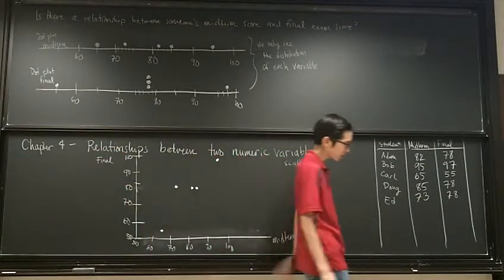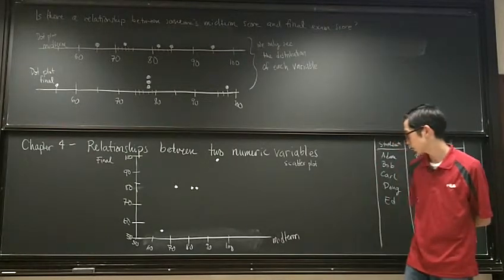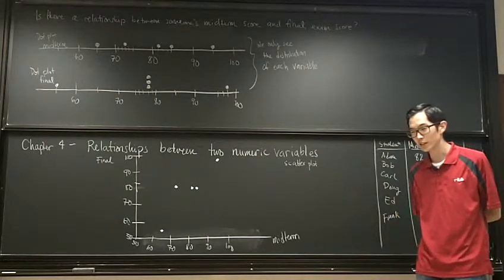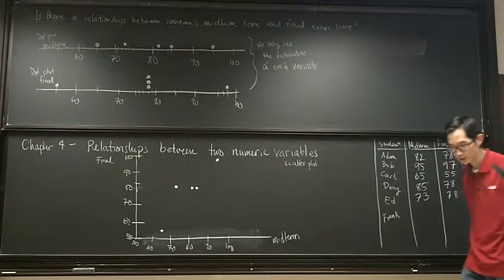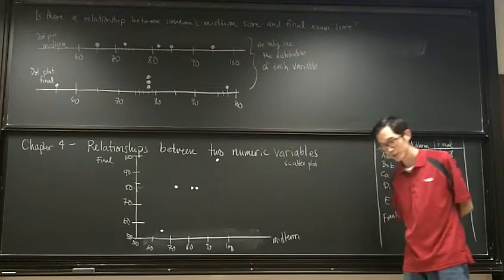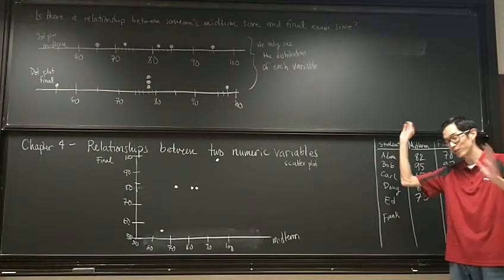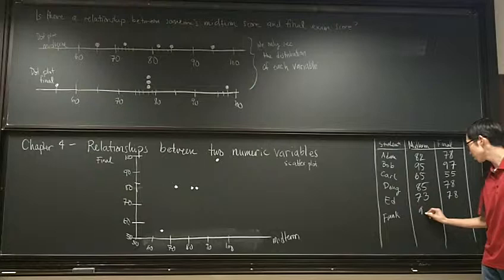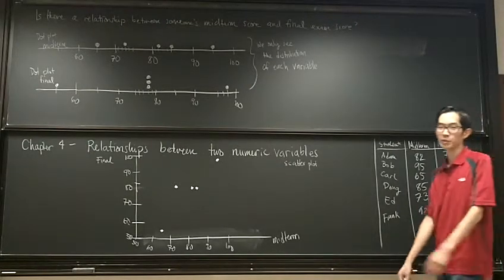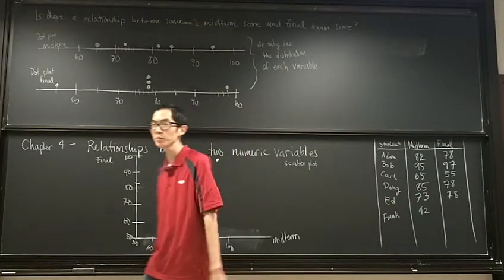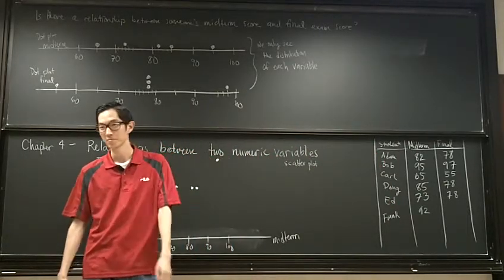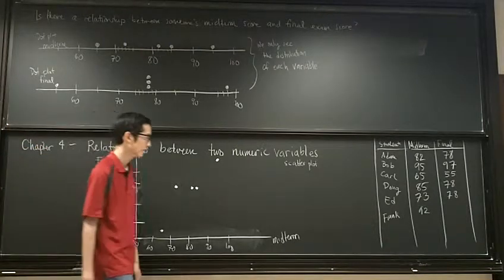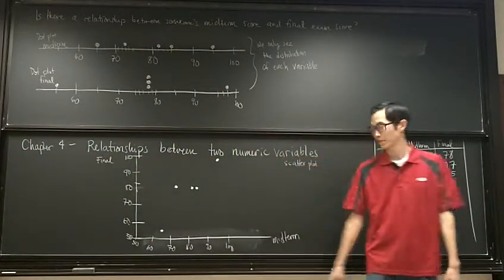So let's say a newcomer comes, Frank. Frank gets sick and can't take the final exam. He has the doctor's note, and so I say, okay, you can take the exam a little bit later. Let's say Frank got a 92 on the midterm. Can you make a prediction for what Frank might score on the final exam? Around 70? At least 80, 92? 80, 90? Well, wouldn't it be between the lowest and the highest?